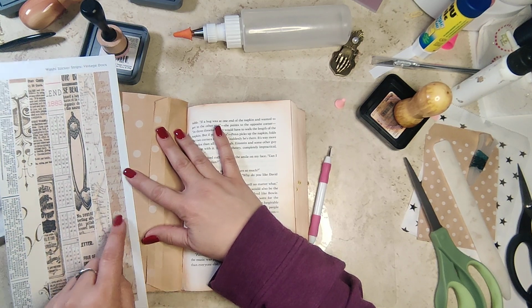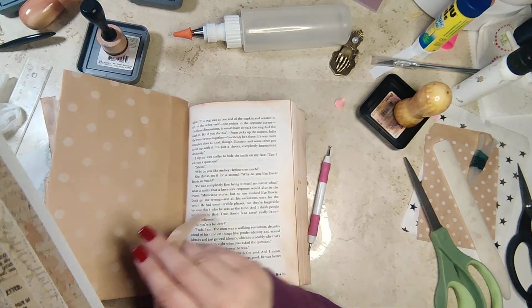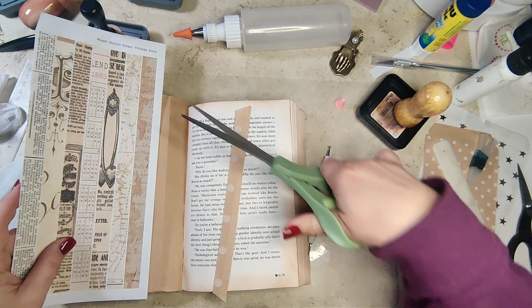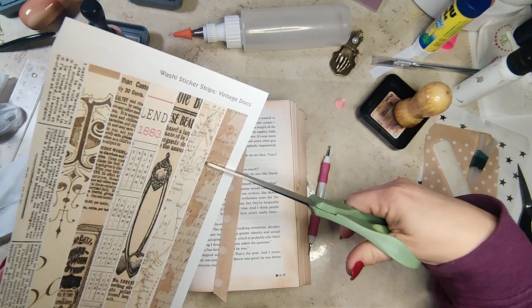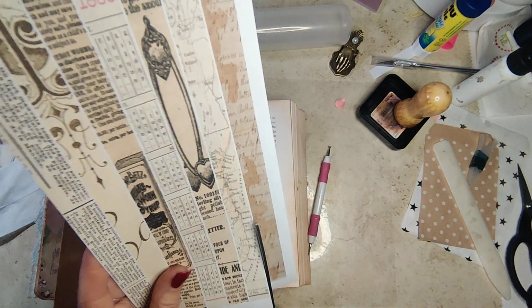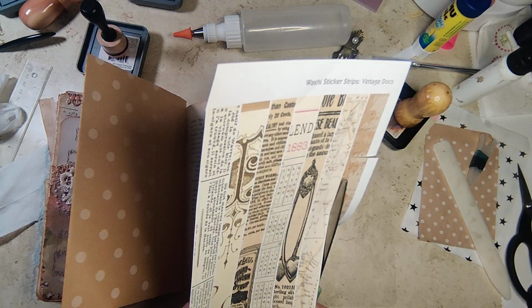I don't think I want the yellow. I think I like the idea more of, I think we'll do the world one. And I'm not going to cut it all. I'm going to cut up to a certain point, so that way whatever little bits I have left over stay on the sheet and I'm not doing what I did earlier and cutting it off.